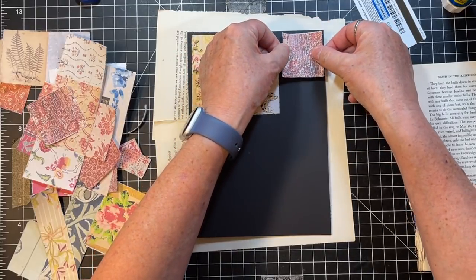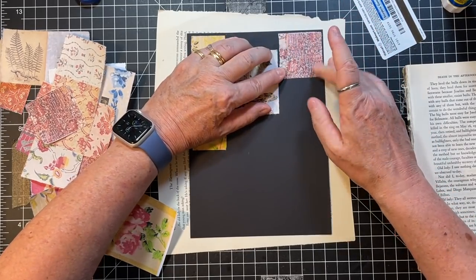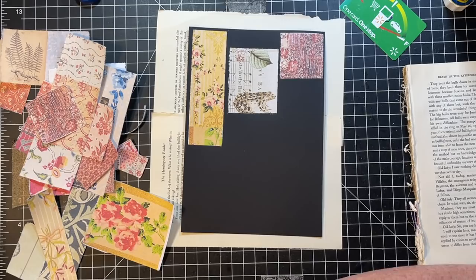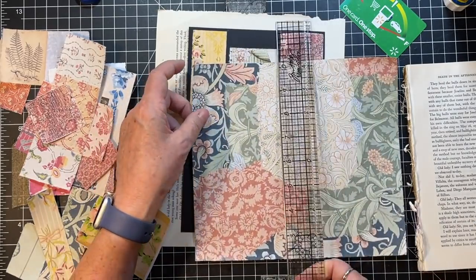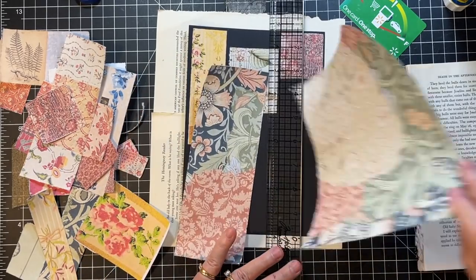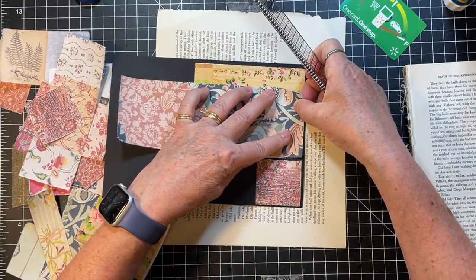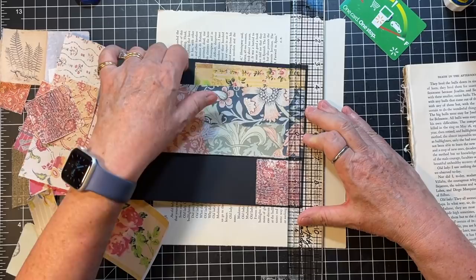So I'm going to put this up here in this corner. Maybe that's a little long, but I think it's okay. I do have fun with these — they are just really so much fun. I am going to use this piece of blue right here. I'm going to turn it to the side here so I can measure correctly.